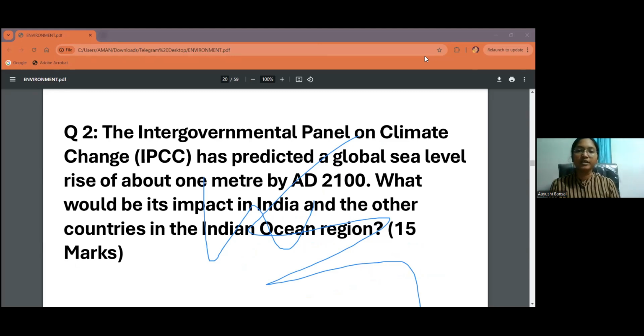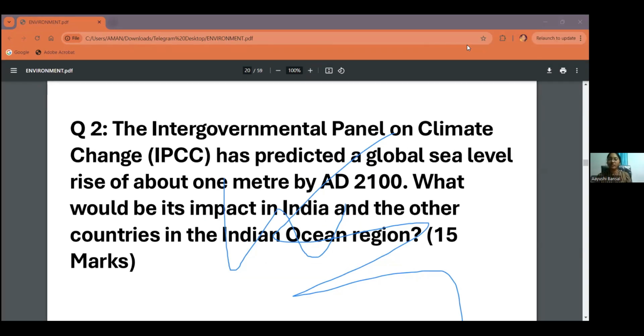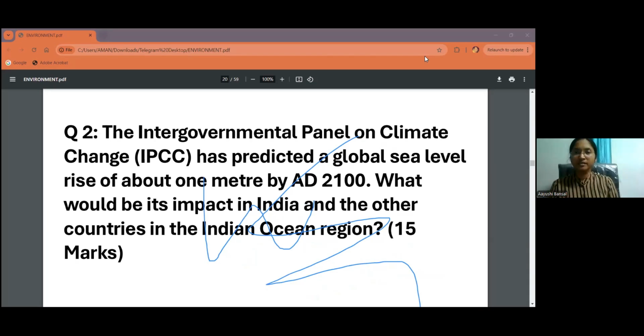You cannot remember everything. Just write why here, because nowhere is why sea level is rising asked in the question. So we can exploit it in the introduction itself. You can simply write an introduction that global sea level is rising due to thermal expansion and melting of glaciers. Because these are the two major broad reasons of sea level rise, right? Now this can be a good introduction because I have introduced two keywords here: thermal expansion and melting of glaciers, and an argument in the introduction itself, which tells that I am well aware of this topic, sea level rise.